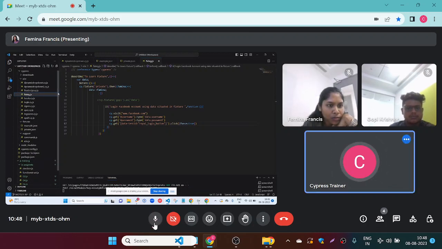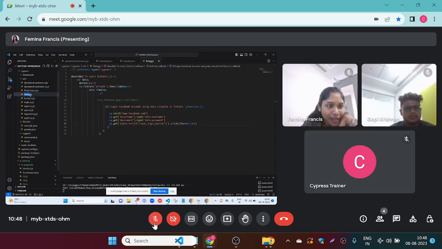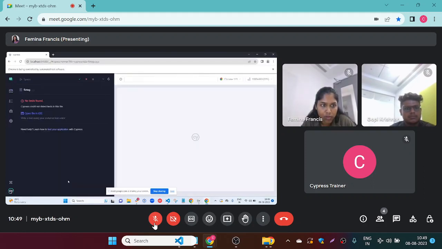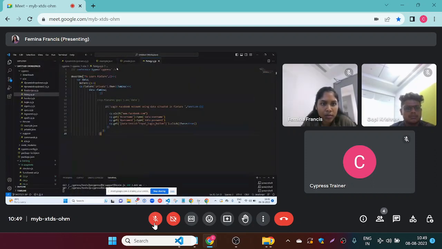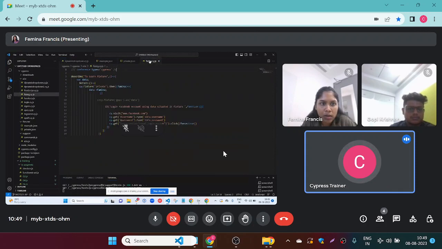Femina, put siva.js. You have to close the hook before the it block.